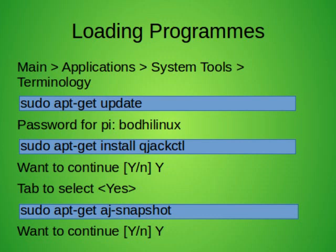Once it is finished, then type in sudo apt-get install QJACKCTL. Once again, press enter. After a while, you'll be asked whether you want to continue. Press Y. And also further along, you'll get a blue screen with a question. Use the tab key to select yes, and once again press enter. Once that is finished, then type in carefully sudo apt-get install aj-snapshot. Once again, press enter, and after a while you will be asked once again to confirm, and this time again press Y and enter.